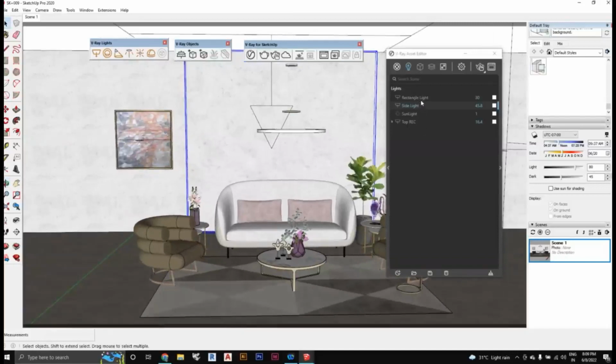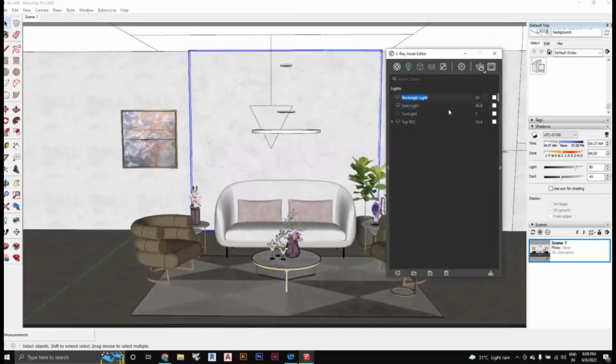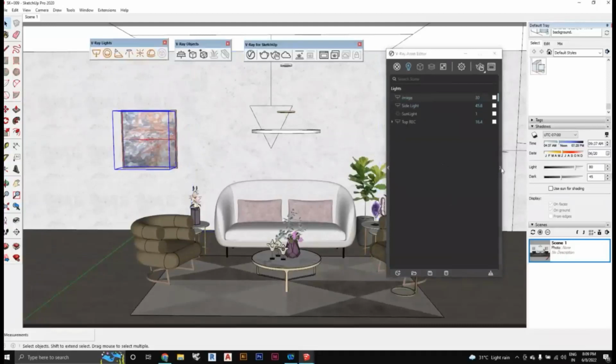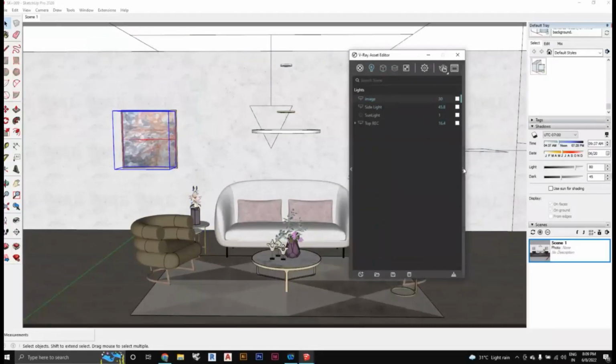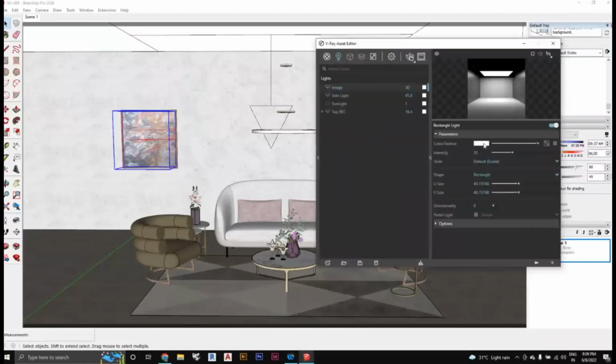Then you can see that there is an option that comes up here. You can rename this as image. I'm just typing it as image, and then select this and go to the left option. There is an arrow like here, you just click on the left option. You can see there are a lot of options out here. Now, yesterday I told you that here you could basically increase and decrease the intensity of it.